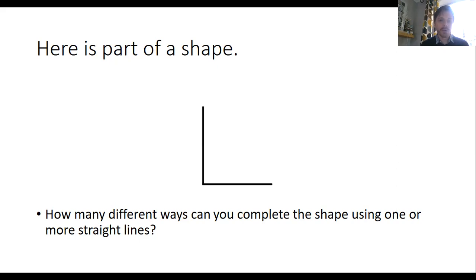I wonder if there's more than one way. Well, it said one or more. So what if I did 2 lines? I could do a line going across horizontally, and I could do a line vertically. Again, using your ruler, you're probably a bit straighter than I am. So have a go now. Pause the video and explore how many different shapes you can make.